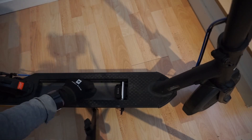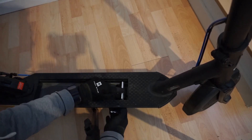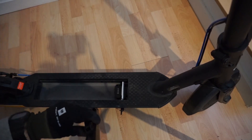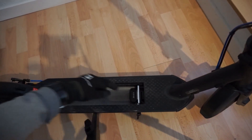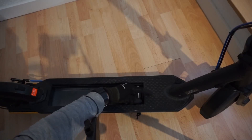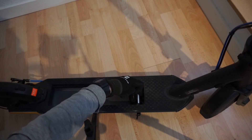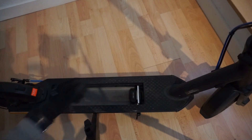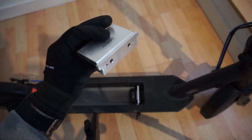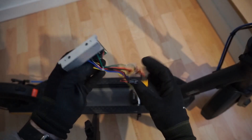There are a couple of wires you need to disconnect. Then from here you need to disconnect the locking mechanism, which will allow you to get access to a plastic plate. On the other side of this plate is the controller itself. You take this, this, and then finally this out, and then you will get to the controller — this is the old one which I took out — and you finally have it loose.